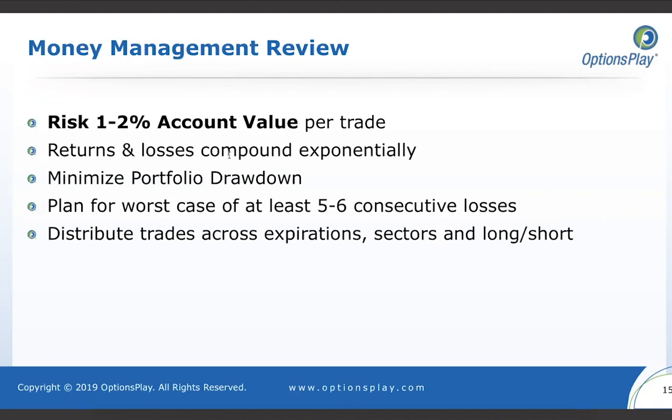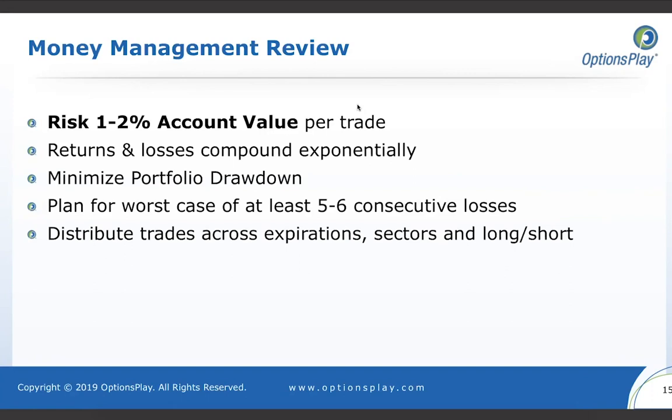Gregory's asking, is it reasonable to risk more than 2% if you sell credit spreads? Absolutely not, especially if you're selling credit spreads. You want to risk no more than 1 to 2% of your account per trade. So whenever you set up a credit spread, there's a max risk of that credit spread. You want to make sure you stay within that range for your trades.